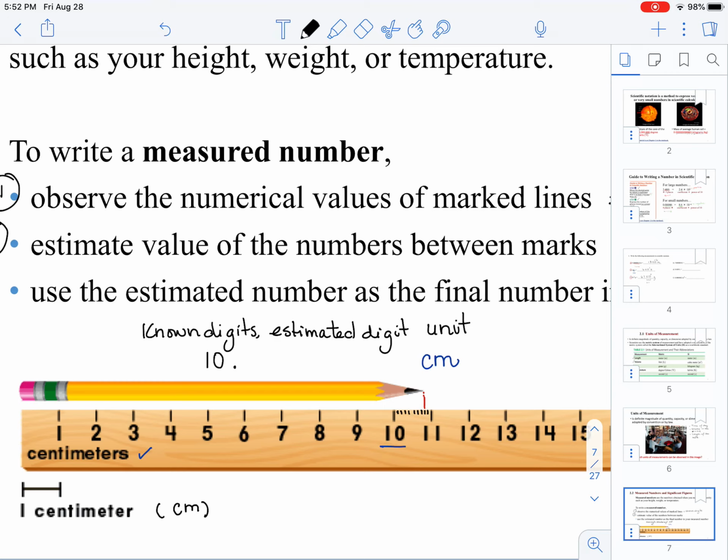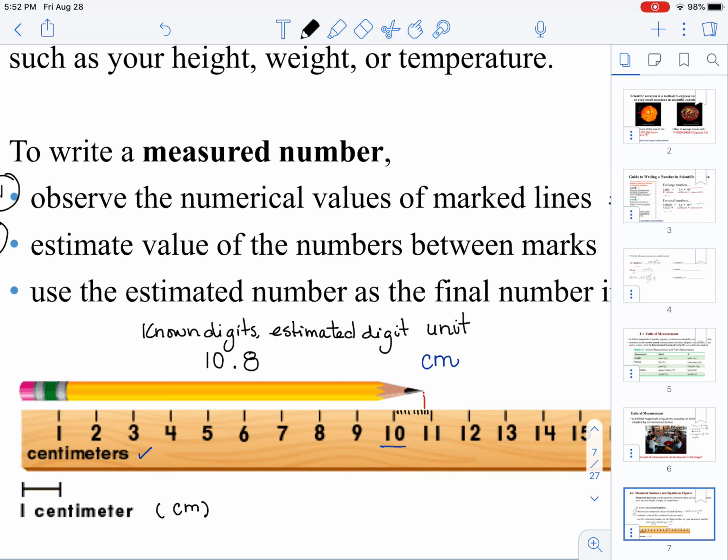So, as you can see, here we can say that this measurement specifically is going to be 10.8. You don't necessarily have to write the tick marks. You can do it estimating it just by visualizing it. I just wrote them in just to give you an example.